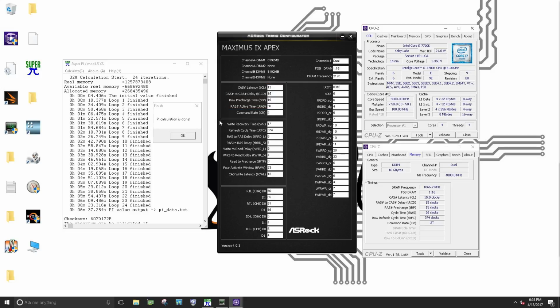On Intel platforms, depending on which motherboard you have, you'll have access to that. And on more recent motherboards, like DDR4, I think every motherboard actually supports it. You actually get access to the RTLs. So over time, RAM overclocking has steadily been getting more and more complicated as motherboard vendors have been adding more and more access to memory settings, because all of these settings exist, right? These were always available on the motherboard, but you usually didn't have access to them, and these are actually pretty important when really pushing RAM to its absolute limit, as I will show you later.